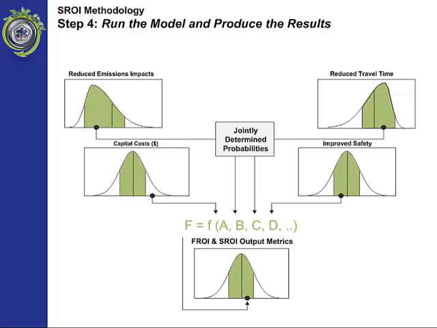The model runs produce a complete range of possible values for each of the strategies being analyzed. This is illustrated in the curve seen for each of the 4 individual strategies analyzed in the example above. The analysis also takes into account jointly determined probabilities for combinations of those strategies, producing a combined set of output metrics. All result outputs are also Excel-based and can easily be incorporated into documents and presentations.